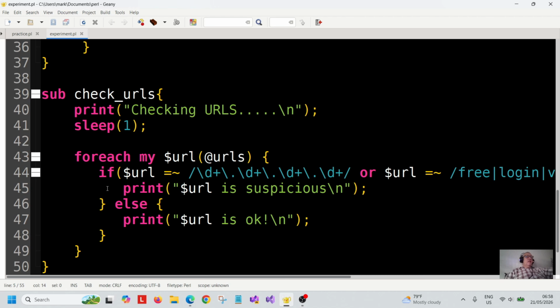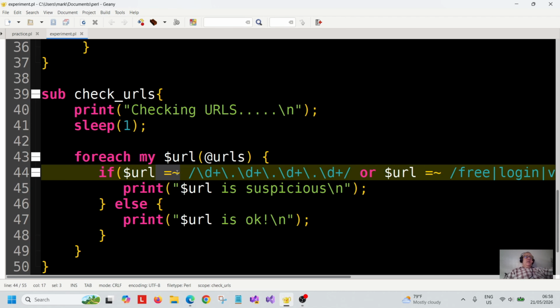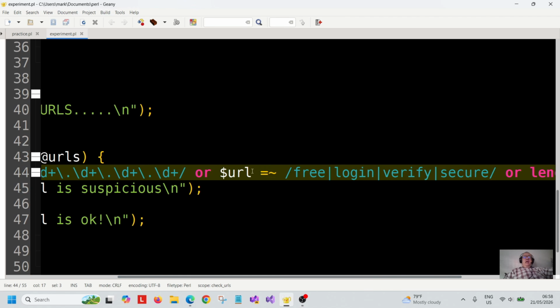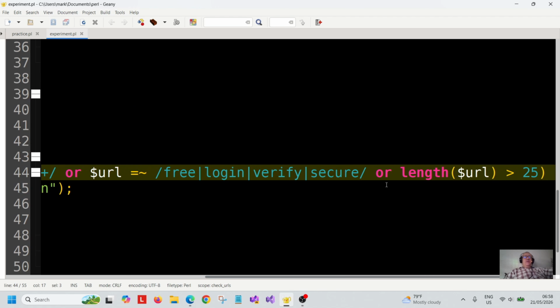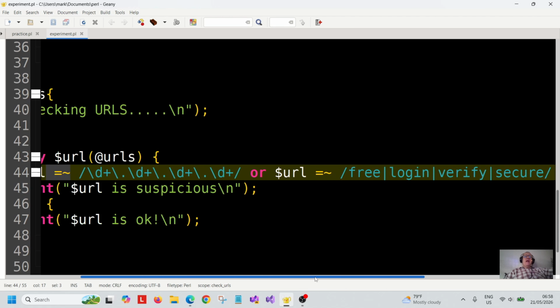Then we use a conditional because we're going to evaluate something here. If the scalar URL matches any one of these, free, login, verify, or the length of the URL is greater than 25 characters, that's what we're evaluating on.